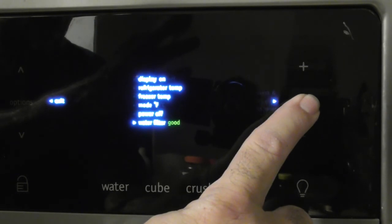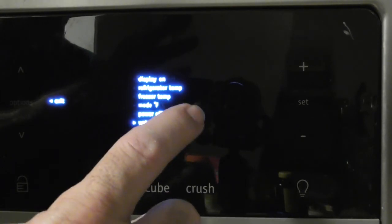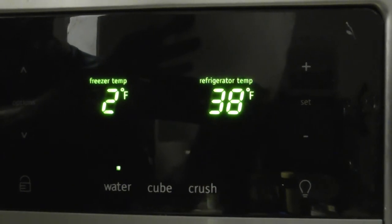And there's a thing to the right. I'm going to press and hold. You see it flashes. The light shuts off, and then it says good. It said good before, but that's how you reset your filter and your timer. And then you just press over here to exit. And that is how you install a Frigidaire ULTRAWF water filter, how you remove the filter, and how you reset everything. Good luck in your endeavor of replacement.